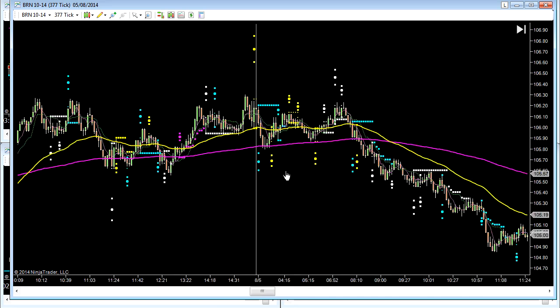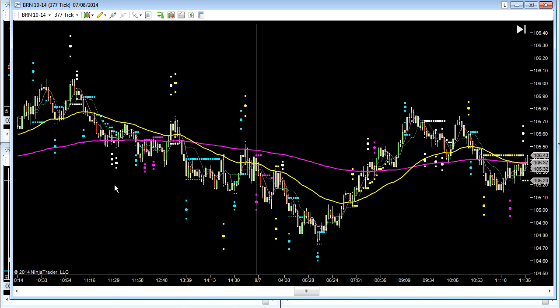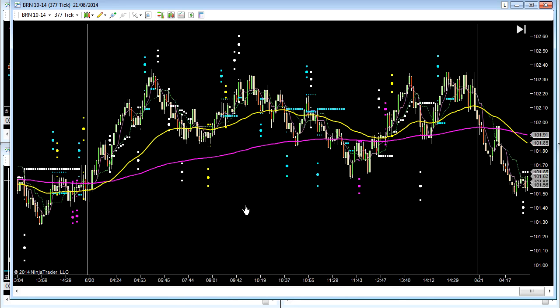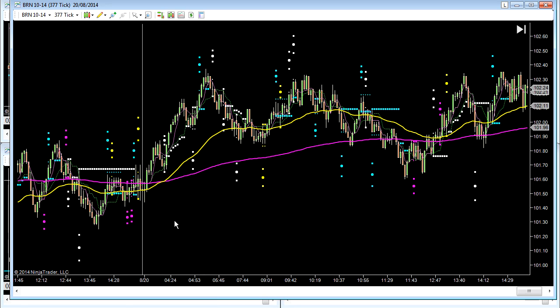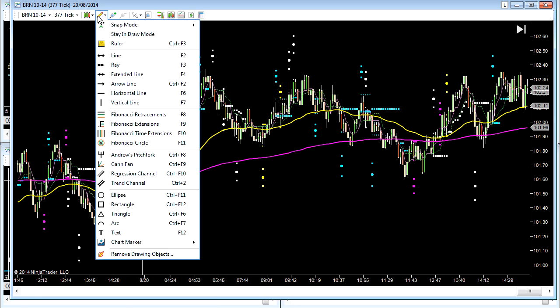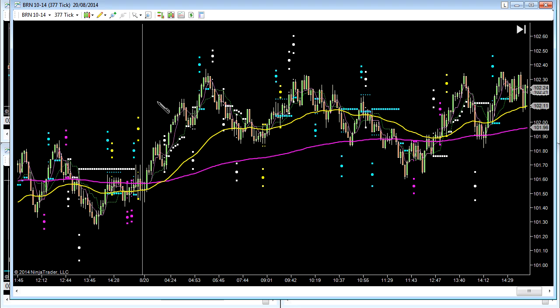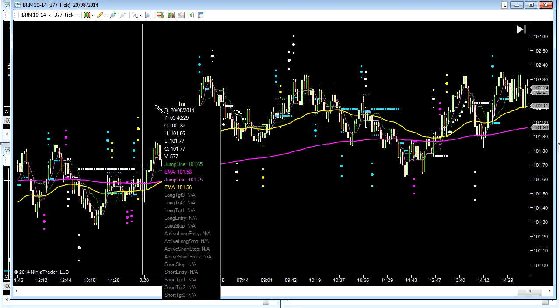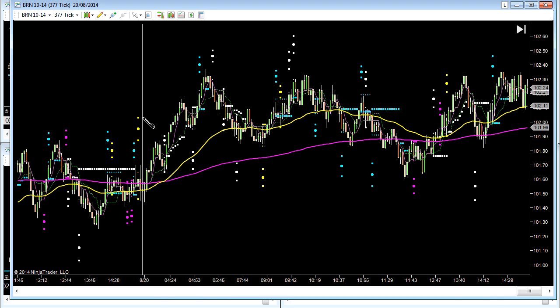Now, on a 377, we'll just have a look at yesterday, shall we? So look, where does that 3 o'clock come in? It just comes in there, doesn't it? So that's the start of the EU.